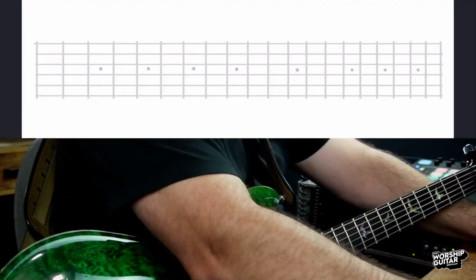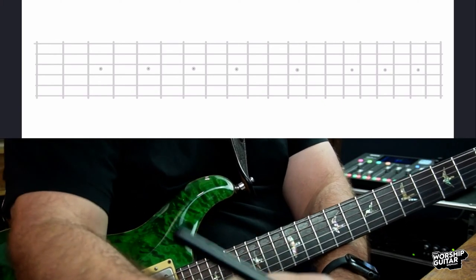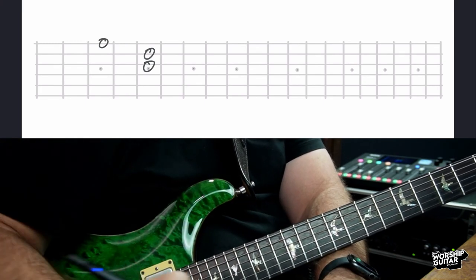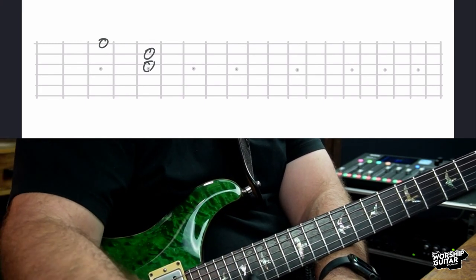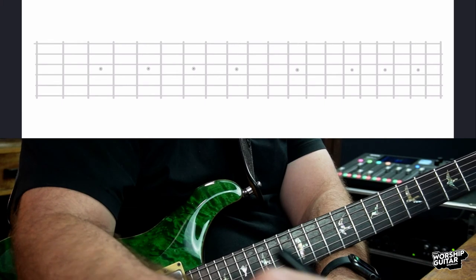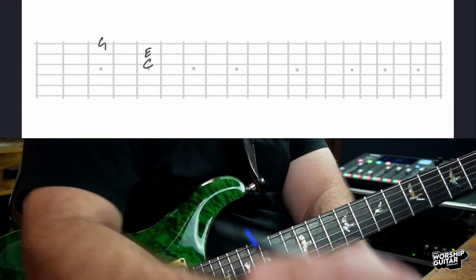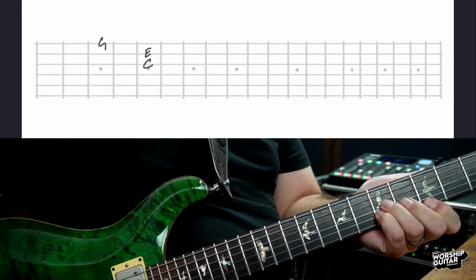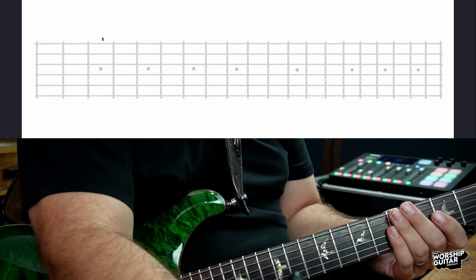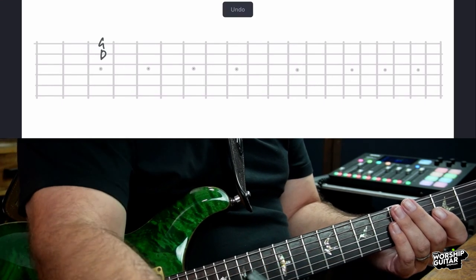So if we go to this view, you'll be able to still see my guitar, and our first chord that we played was really just a C major. So it was those three notes. Let me give you the actual note names. So we have C, then E, and then G. So that right there is a triad. Doesn't get any more simple than that. My next chord that we played was a G major, so it was G, D, and B.